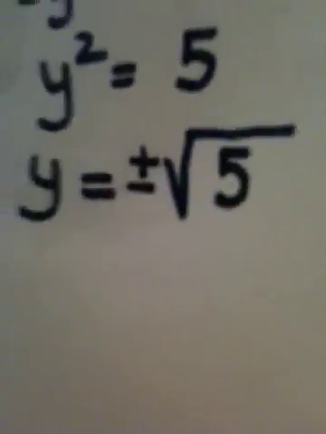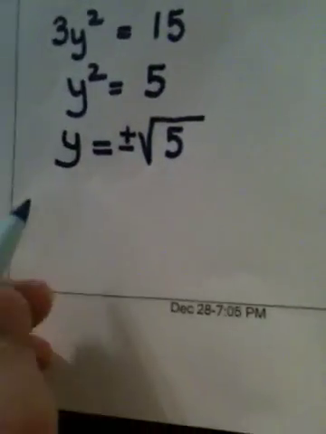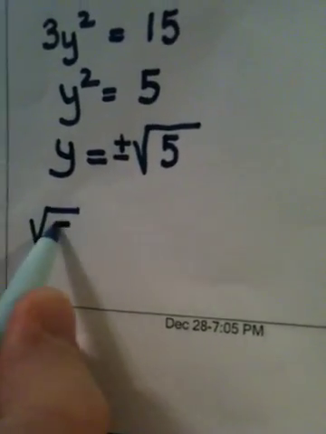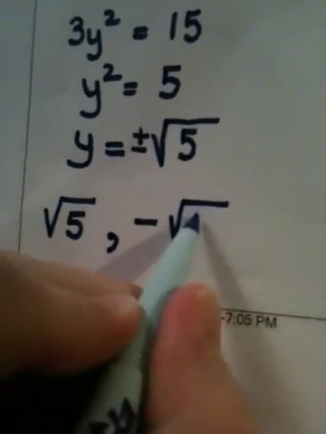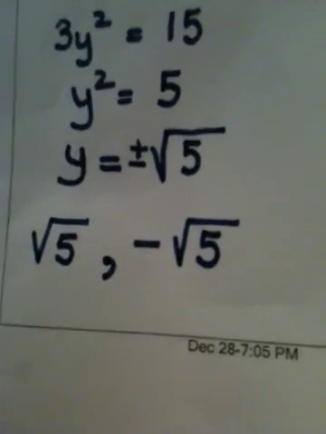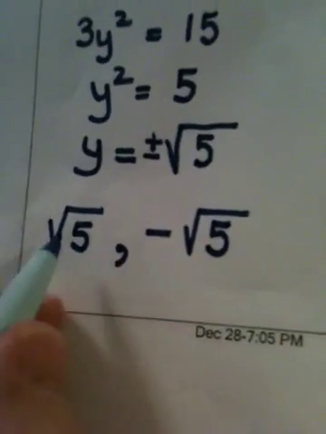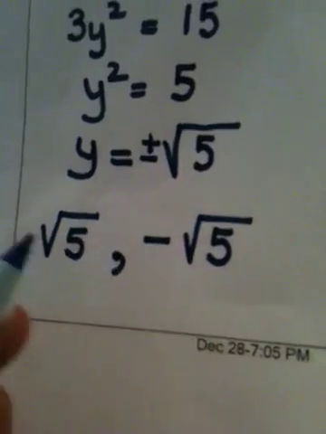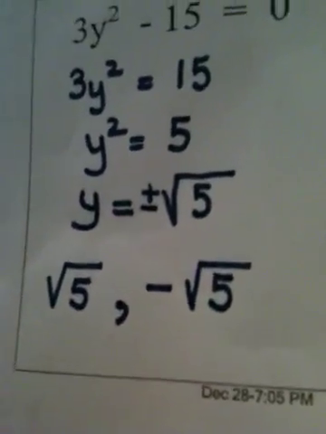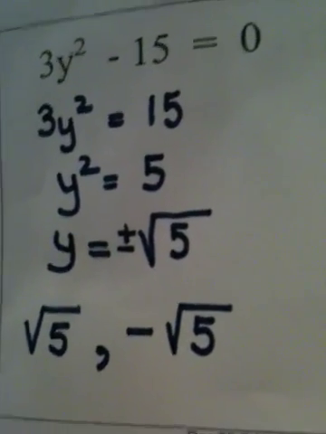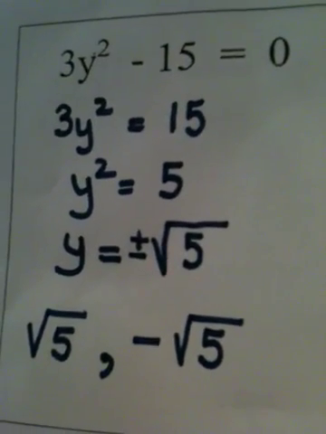Now, if you were putting this into course compass, course compass always says write your answer as two, write your answer separated by commas. So, let me readjust here. In course compass, you would write the square root of 5, put a comma, and then opposite of the square root of 5. That's not mandatory for me, but if you were putting it into course compass, that is what they'd want. And I want to caution you, don't put the comma under the radical with the 5, or it's going to mark it wrong. Okay, I'm going to continue on to the next video. That's still section R5 and supplement A.